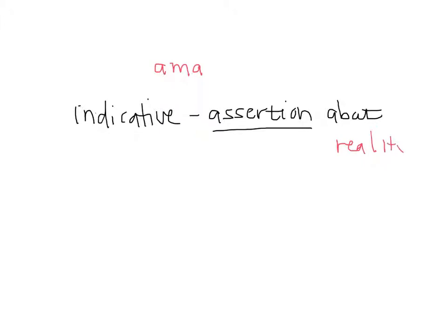You can also lie using the indicative. You can say that last night I was out bowling. And you could state that in Latin in the indicative even though it isn't true, even though it's not a fact. So I disagree strongly with the book when the book claims that the indicative is used for statements of fact. That's a common definition, but it's not complete. The truth is, the indicative is used for an assertion about reality, and you can also ask a question in the indicative. Your question, again, would question an assertion about reality.